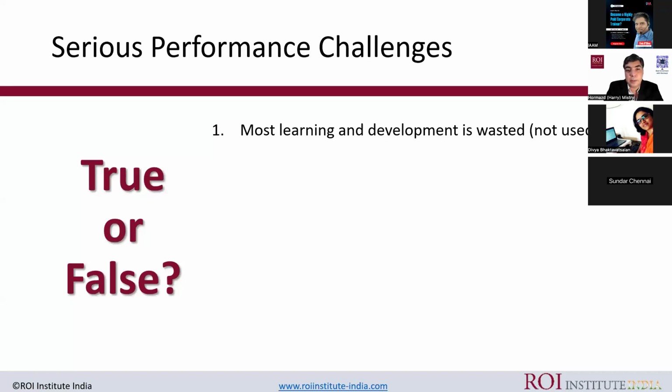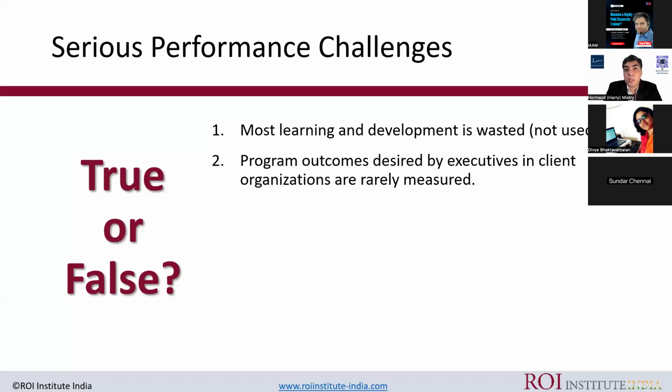Okay, let's look at the next one, which is: program outcomes desired by executives in client organizations are rarely measured. What's your experience with this? Is it true or is it false? Anand says it's true. Divya says it's true. Preeti says it's true. True. Victor Vijay says it's false. True. All right. Wonderful. Let's look at the next one.